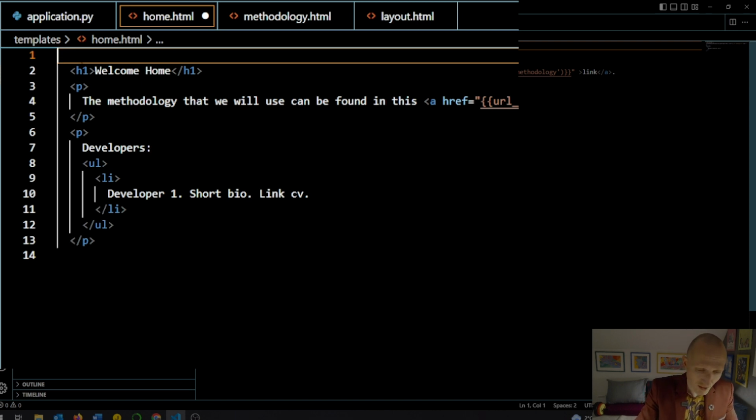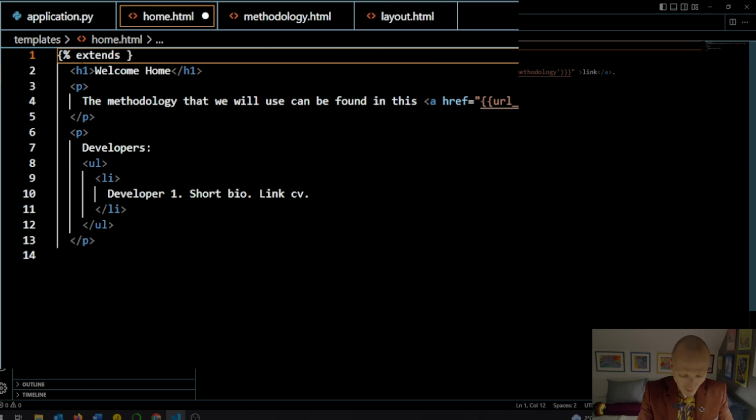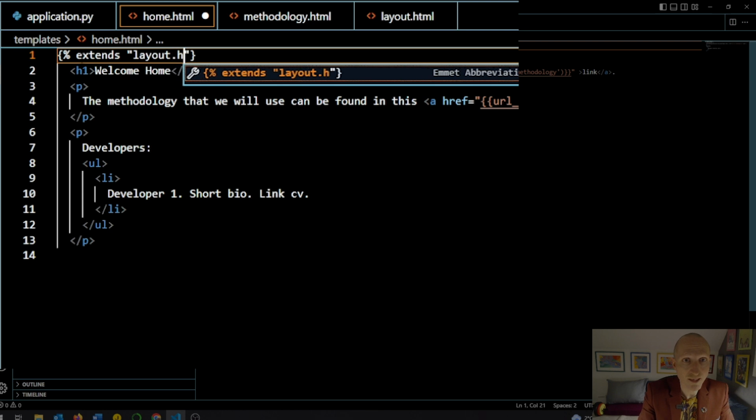The first thing we have to do is extend the Layout.html. It's very simple: extends, and we type here Layout.html, and we close this.